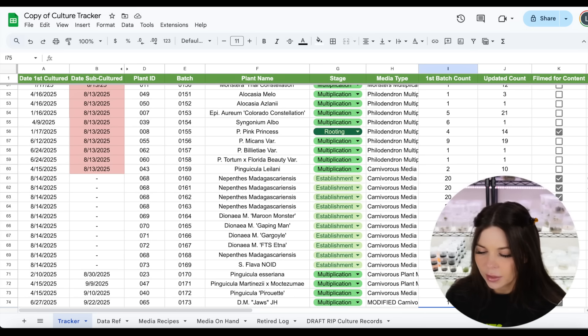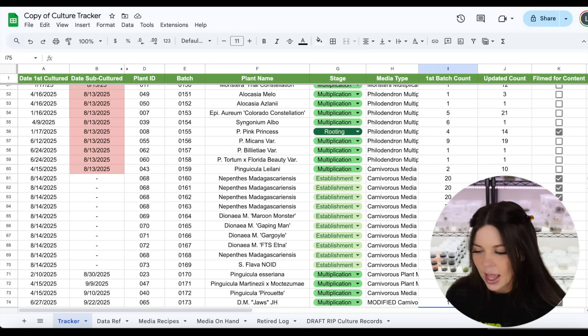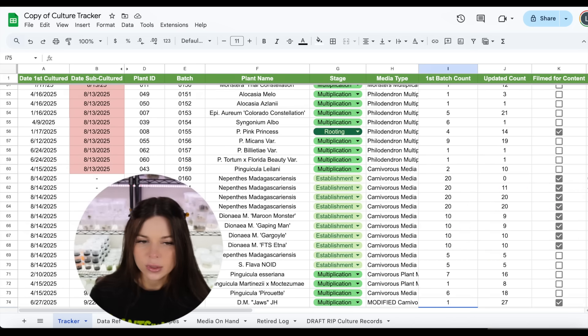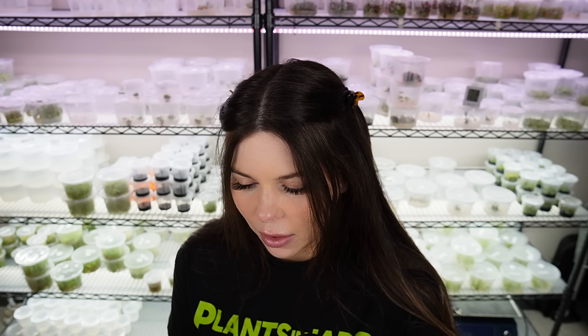Question: would you share how you keep order in a spreadsheet? This isn't perfect but it's what we've been using for the past year — I had a really ugly version and then my intern made it look better. Every plant is assigned a plant ID starting from 001, and each batch of TC plants gets a batch ID. These two numbers are printed and put on the actual containers. We note when plants were first initiated in culture and when they were last subcultured — if it's been more than four weeks, the cell turns red to indicate we need to subculture it. We also track media formulations in another tab, and in the notes section we track the sterilization procedure used so that if a significant number of cultures get contaminated, we know we need to improve that procedure.